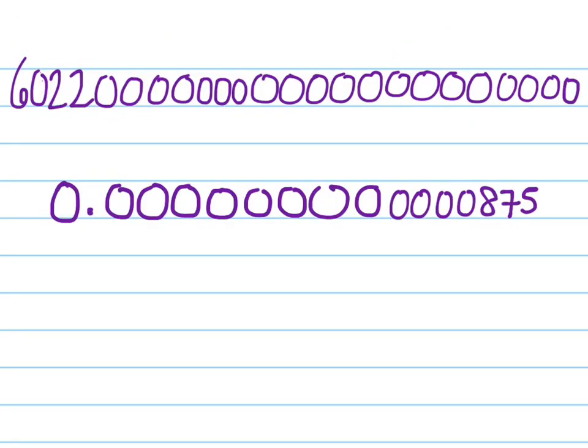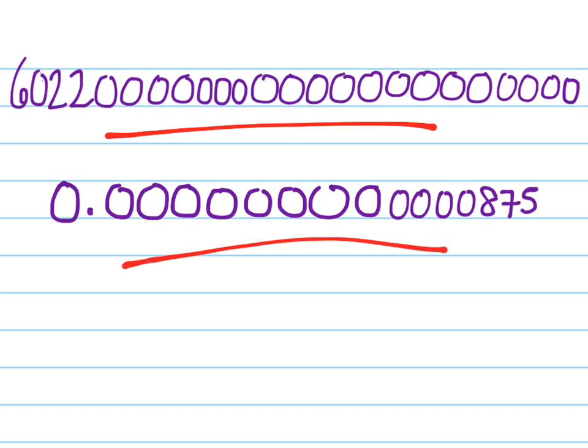So in science, we very often end up handling numbers that are very, very large, like this one, or very, very small, like this one. And these numbers are awkward. I mean, how do you even say the name of that number? You can say 526, you can say 7,302, but how do you even say this? How do you even say this one? How do you multiply and divide those things easily? There aren't enough spaces in the calculator.